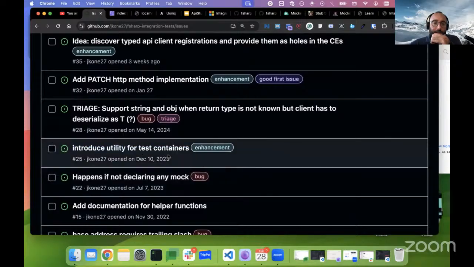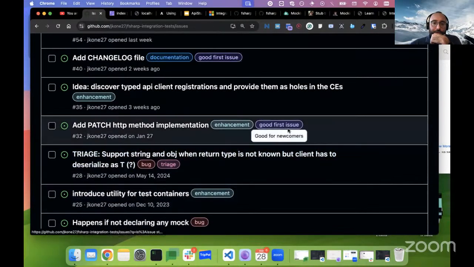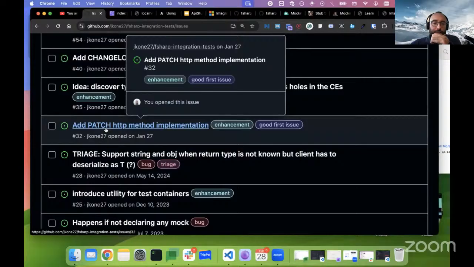For example, we have good first issue: this is to add a new HTTP method which is not supported. I think that should be pretty straightforward, because you can just explore the existing computation expression and try to mimic it. In general, with most repositories, the easiest fix is when you can copy what already exists there and go on top of that to add some new feature.